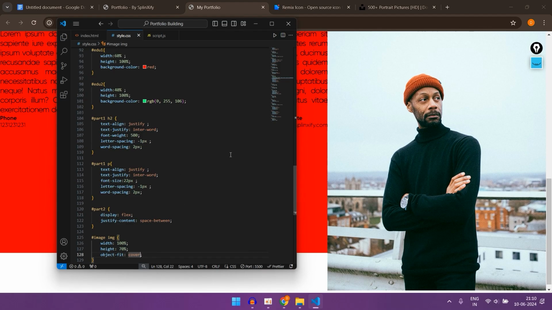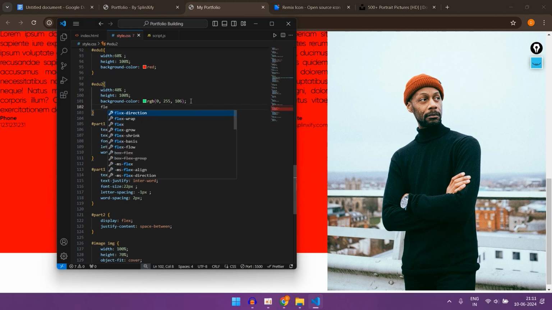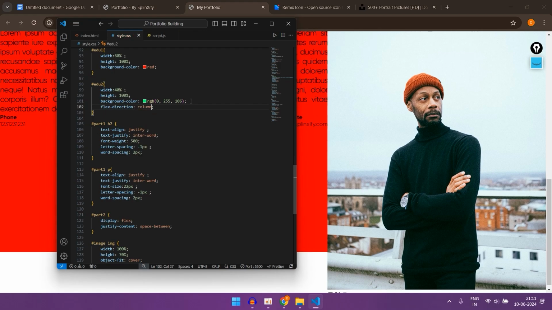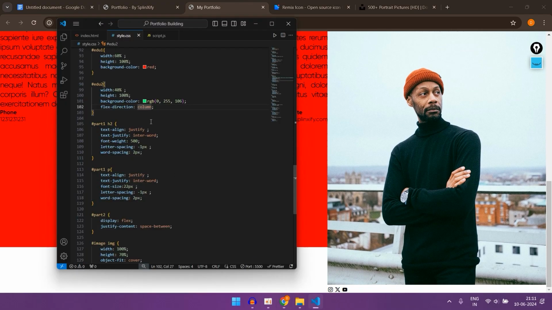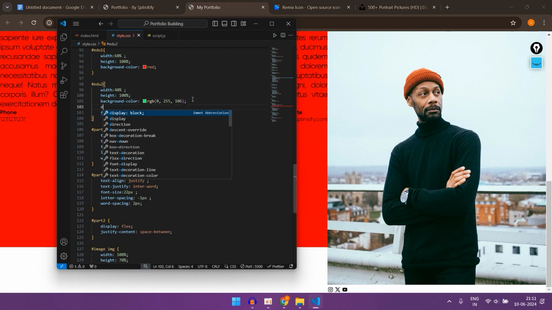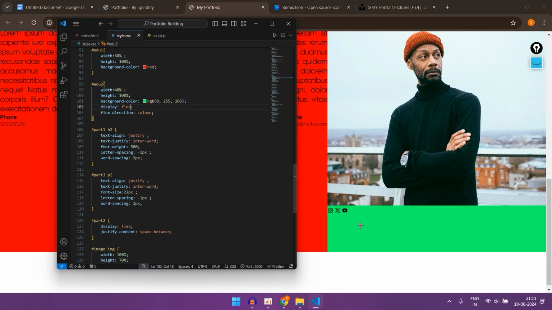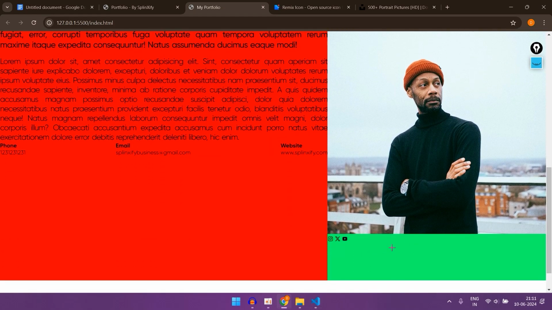After that, we'll come back to this part, and then I just give flex-direction: column, so they align. First we have to give display: flex. Okay, so as you can see, now they're aligned.